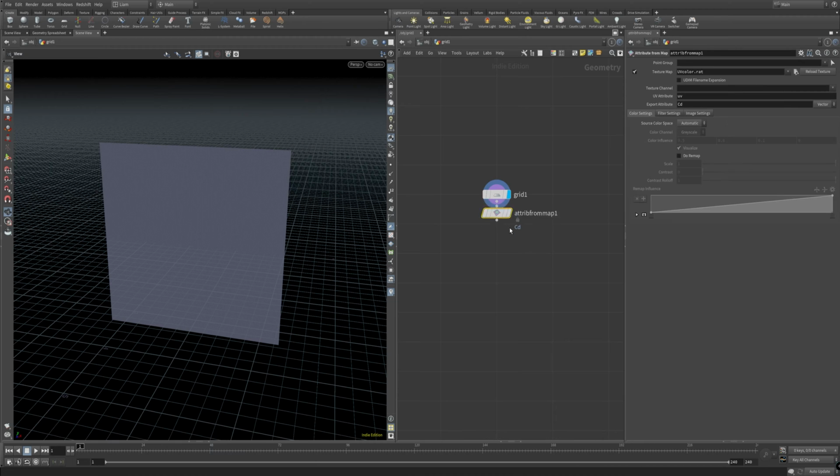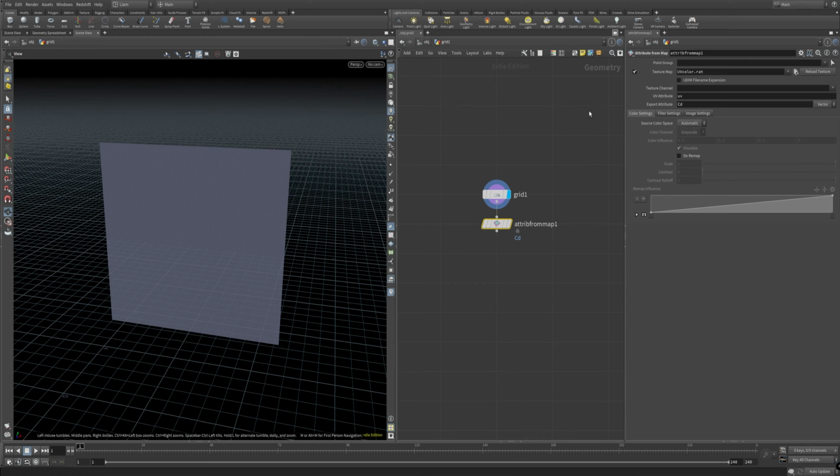And when we put this down, you'll see why. It's actually called a texture map that it's looking for, not just a texture. Something you just got to keep in mind when you're using Houdini is there's little quirks, I guess is the best way to put it, here and there that you just got to memorize, unfortunately.